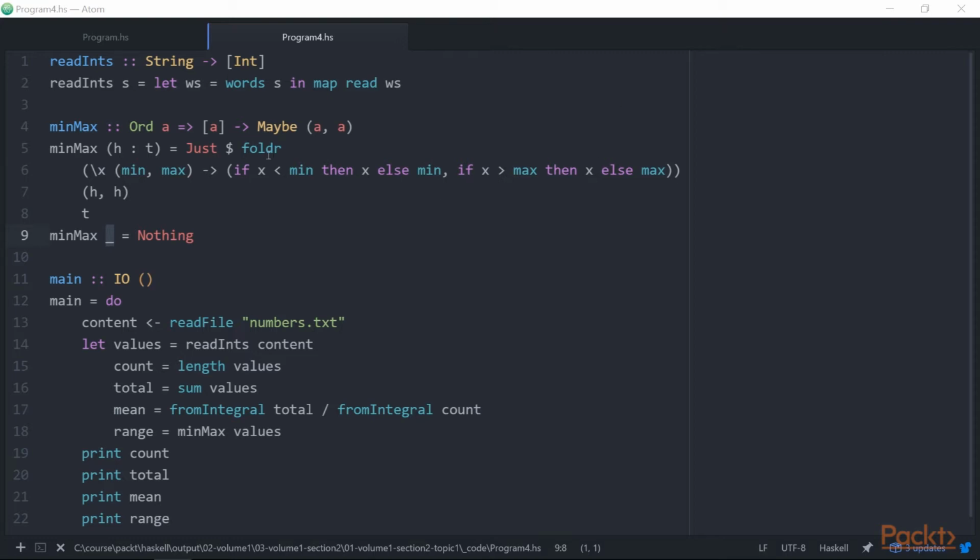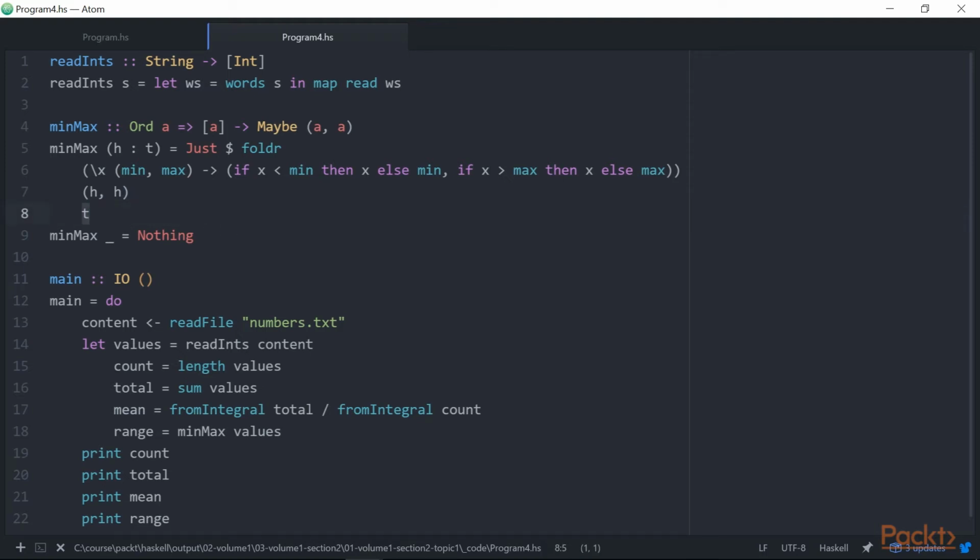So this function applies foldr to an anonymous function. This is indicated by the backslash, which is supposed to be a rude approximation of a lambda character. And it makes use of parentheses both to construct pairs, as in this case, and to pattern match or deconstruct pairs. And we also see if, then, and else for conditional expressions. We also pass another pair as the initial value to the foldr, and this is the pair of two head elements. And then this is also applied to t, the tail, i.e. the remaining elements of the list.